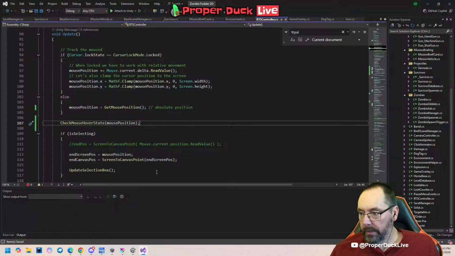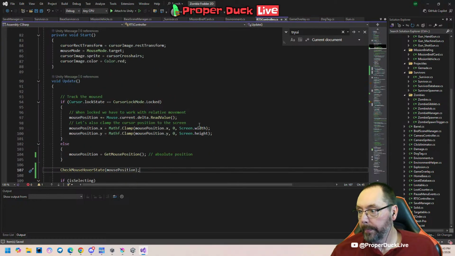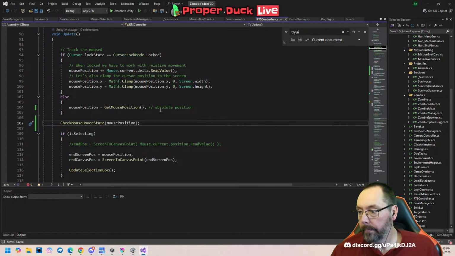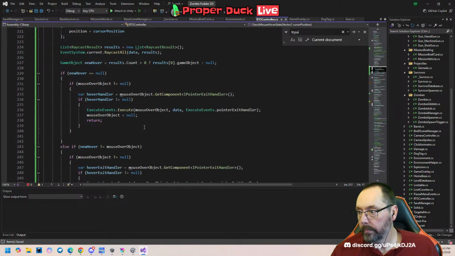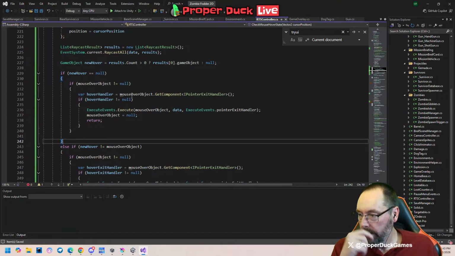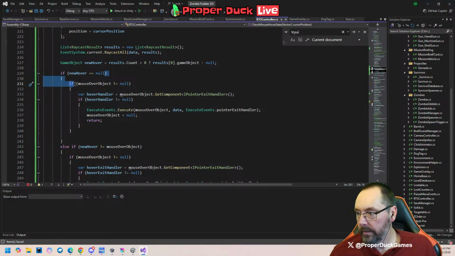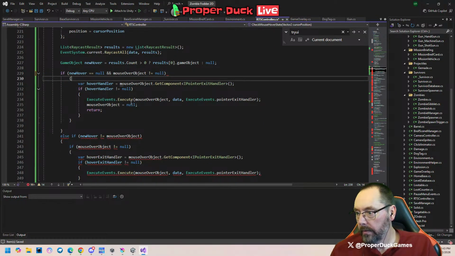So let's add some debugs here. Let's see if I can be smart enough to figure this out. If new hover is not null, this should almost be like and that.